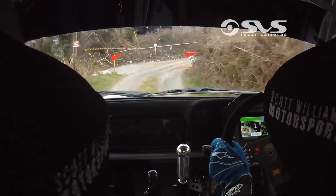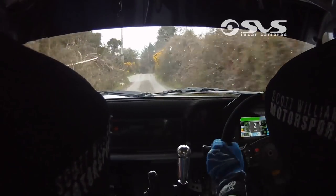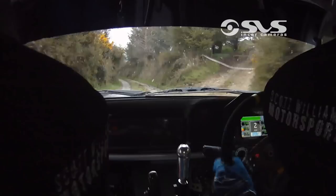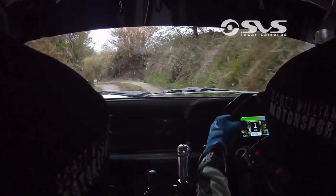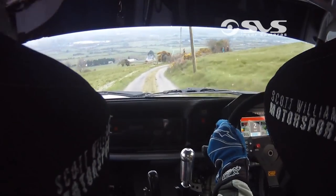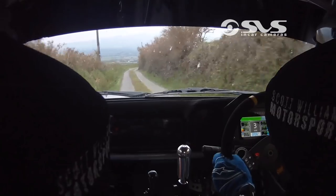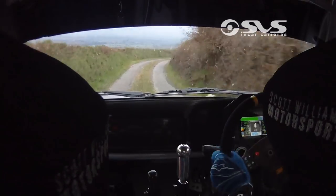Flat 2 left over crest. 50. Crest. Into late 7 left. Slippy. 80. 6 right. You have 80 now to 6 right. Flat left. 80. 3 right. 50. 9 left. You have 50 to 9 left.